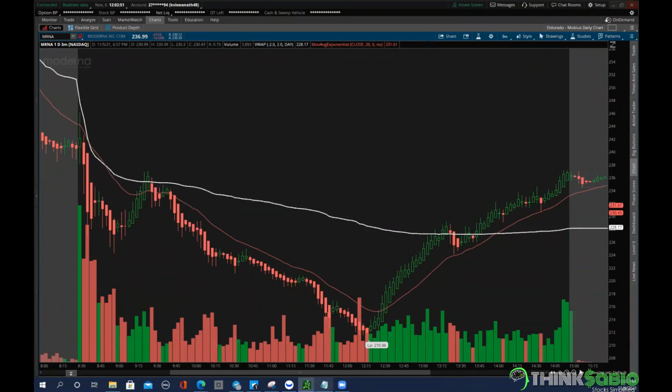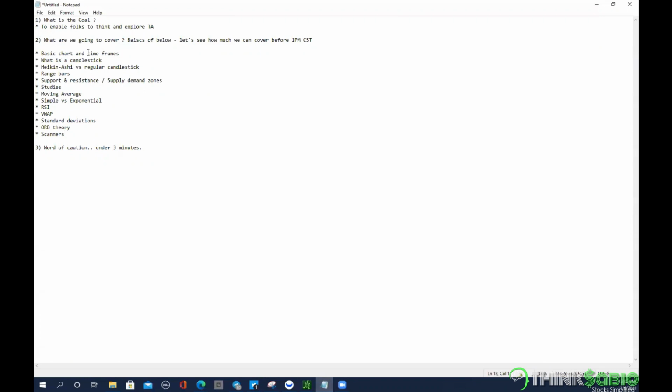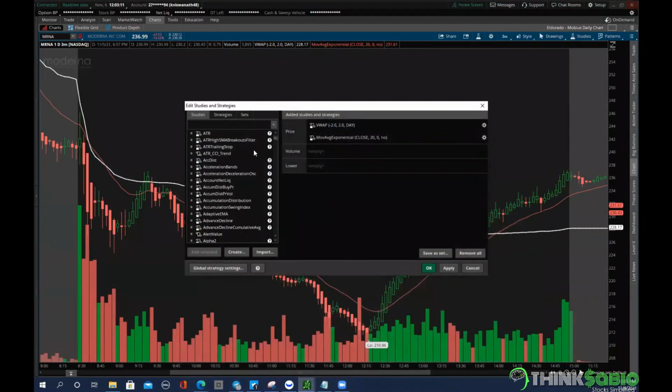Now, under studies, apart from supply and demand and the candlestick patterns and knowing what is doing what, ORB is not a study, it's basically a theory. Standard deviations is good, but we will get into it. Out of all the studies that we have on the Thinkorswim platform or any platform, if there is one single indicator that you ask me that I cannot trade without, that is VWAP. It's the only one powerful indicator that I like. It's not a holy grail again. That's one single indicator that I personally like for myself.